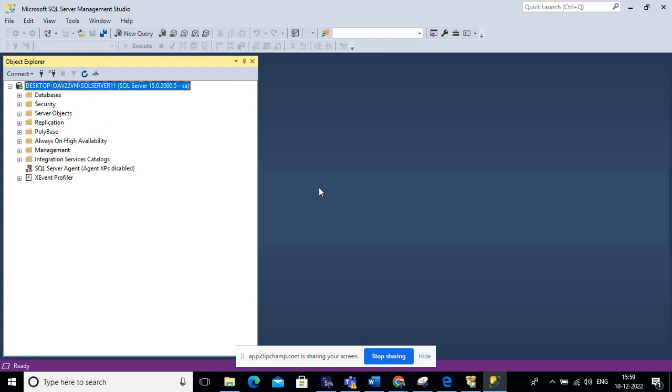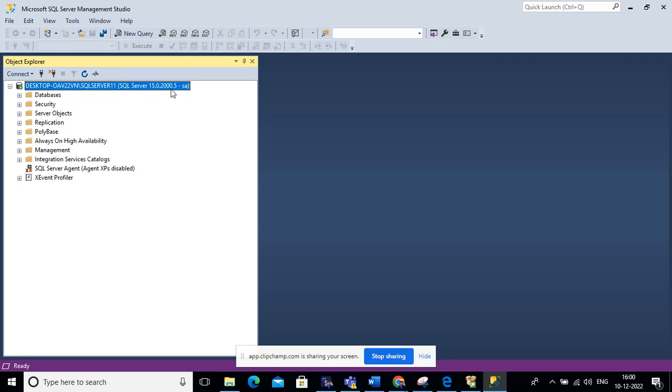Yes, we are able to log in now. So we logged in to SQL Server 11 with the username SA. SA and Windows users are like super users. They have all the access to the server.